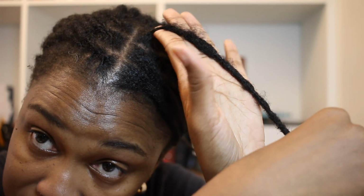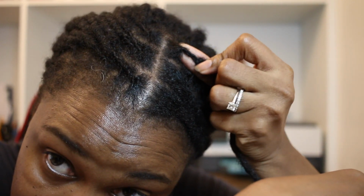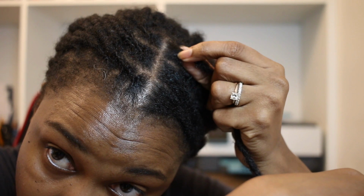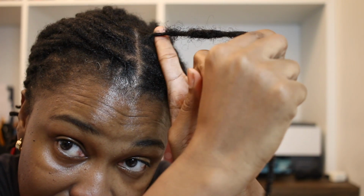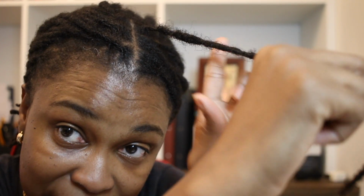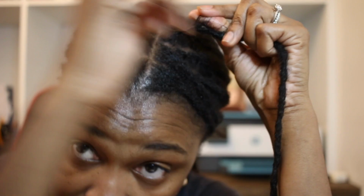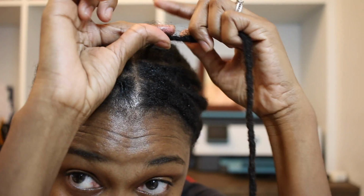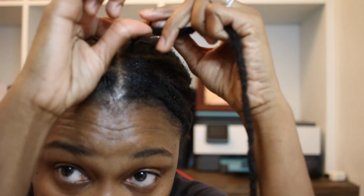So now you see, I've interlocked my lock. It looks neat. It's done properly. There's no holes or anything. But it's super frizzy and doesn't look, you know, neat and like I just did my hair, right? So I take my spray bottle and spray the shaft of the lock. And then I take the frizz. I'm really hoping you can see this. I take the frizz and I just wrap it around the lock.